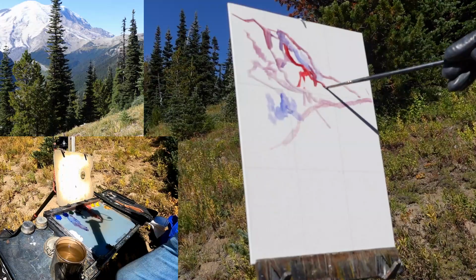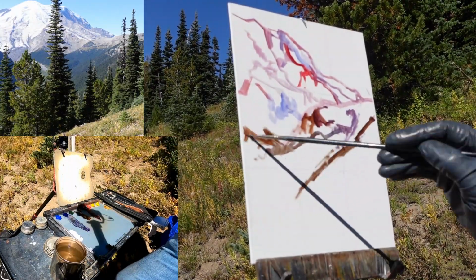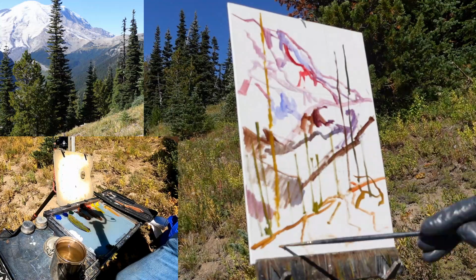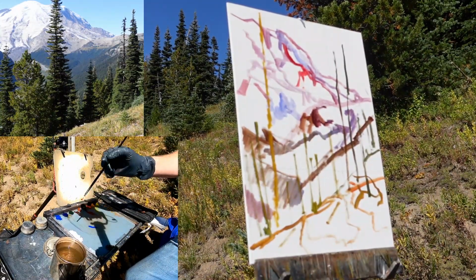To give a timestamp, this plein air session was back in late September. I'm just now getting to editing the video. I tend to do a lot of painting, plein air in the summer, and then catch up on editing during the rainy months.